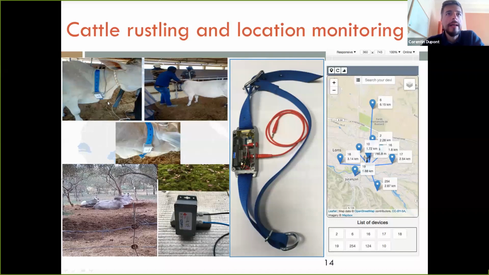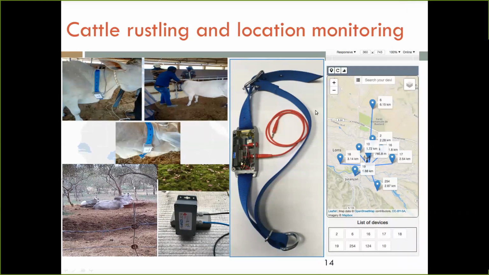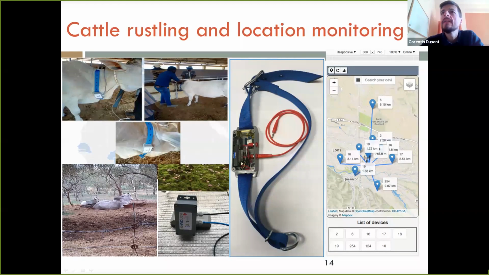So here also the reliability is a big problem because it's a really rough environment, right? So the cattle will go against the tree, and maybe after some time it will break down. Further versions are more integrated actually than this one. And then there is a small GPS inside, and they can locate your cattle. Yeah, this one is GPS. It's a pity Kongduk is not listening because he was realizing this one.